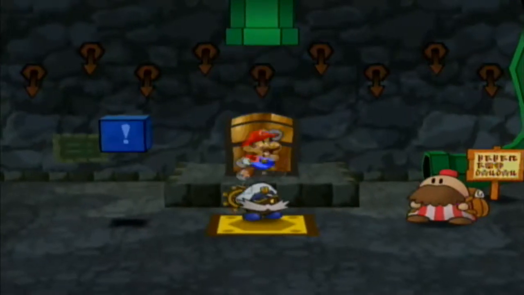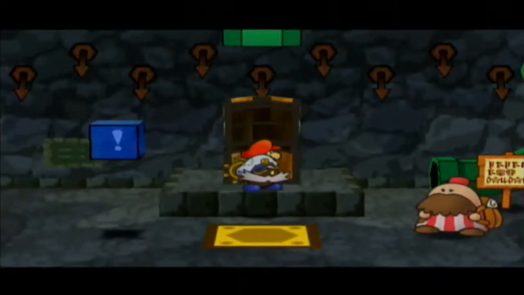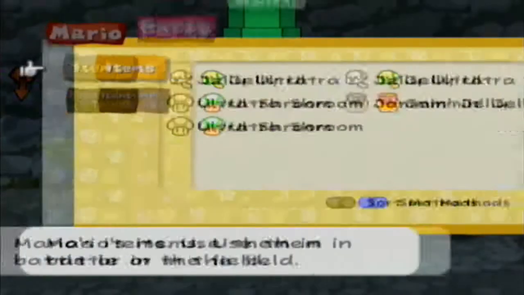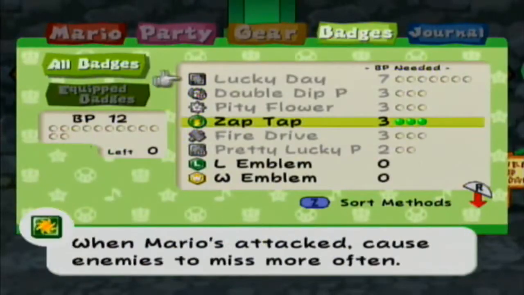So I'll cut to floor 90. It'll be nice, you know, something nice for us, huh? What we got? Lucky Day. When Mario's attacked, causes enemies to miss more often. Oh.